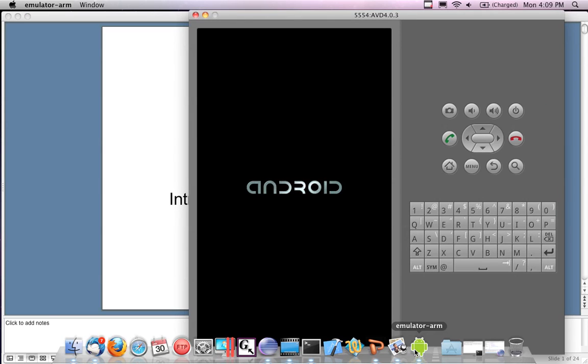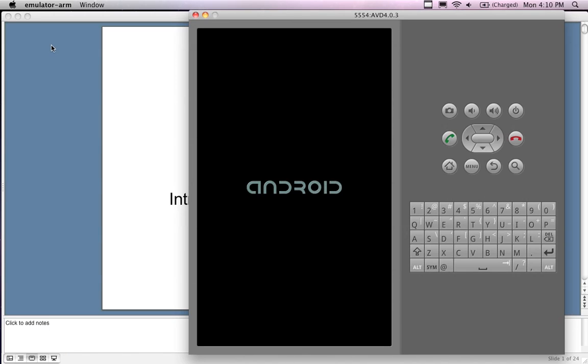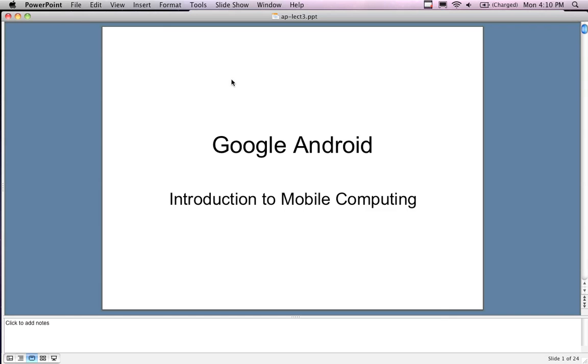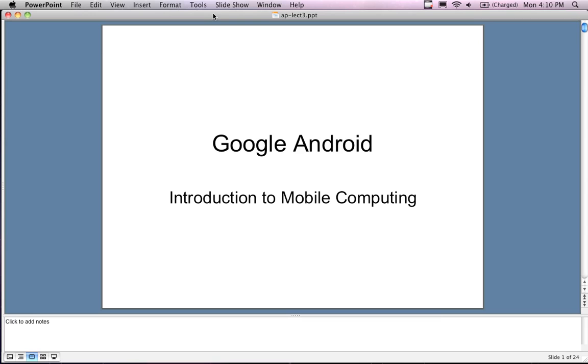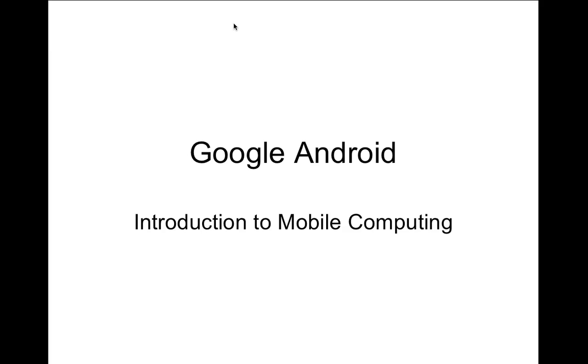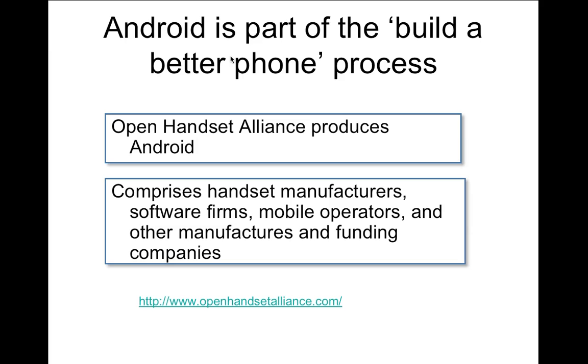So while this is still loading, I'm not going to wait for that. I'm going to start in with the next lecture, which is the PowerPoint lecture number 3. It's going to go through some fundamentals, talking about the activities, threads, processes, stuff like that, in terms of the Android market and the Android mobile computing environment, a little bit on the operating system itself. And then I have two Android examples that I'd like to show you that are going to demonstrate different features that are presented in the PowerPoint. So it's just kind of the roadmap for the rest of this part of today's session. And we'll eventually go back and see the emulator once it's loaded completely. So, long story short, you've got to multitask a little bit.